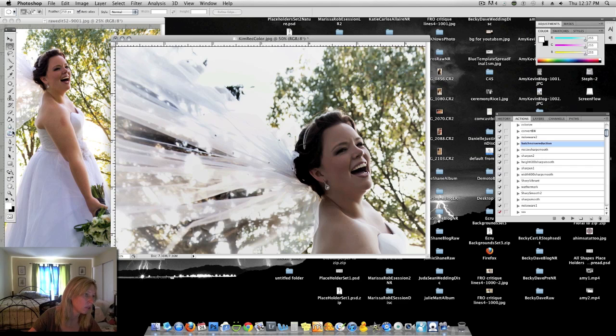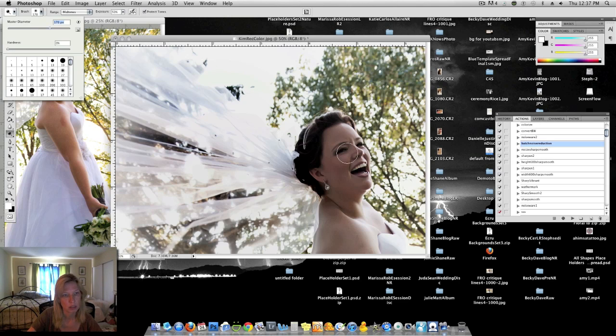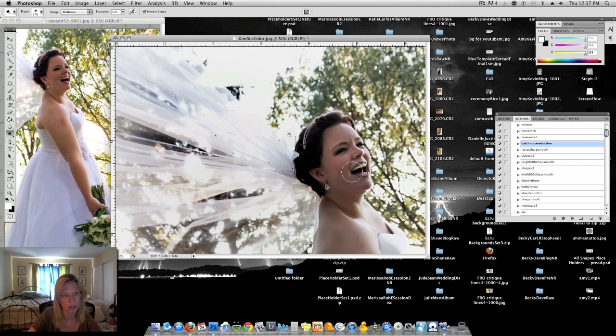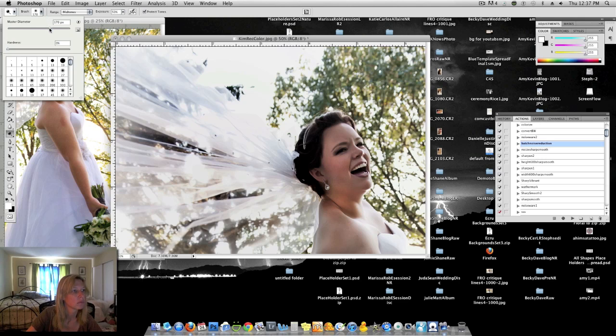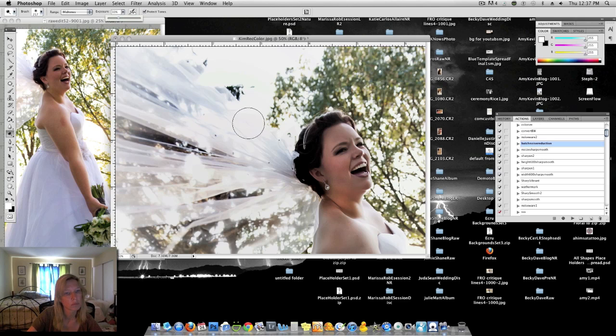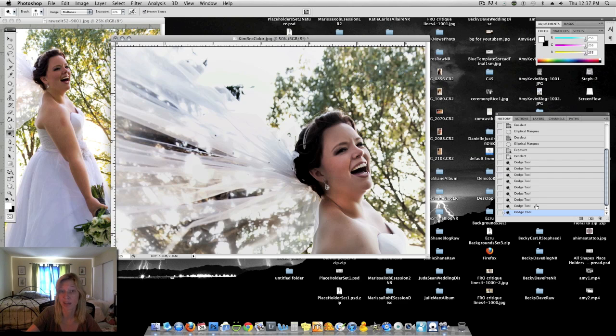And then let me see, I'm going to use the dodge tool. I'm doing a lot to this picture. I'm going to dodge the midtones in her face and try to make it look brighter, because she is in the shade. That's nice. Yeah, I like that. Oh, went a little too bright under her neck. See, this is, I can go back.